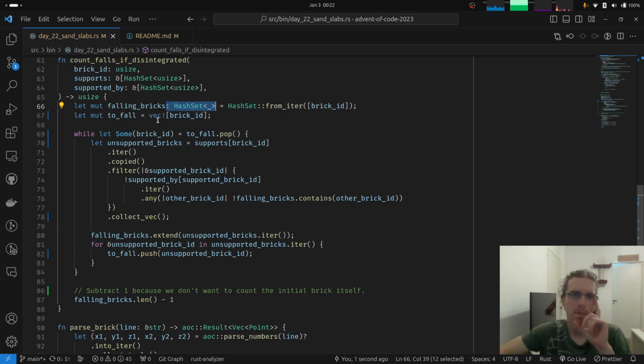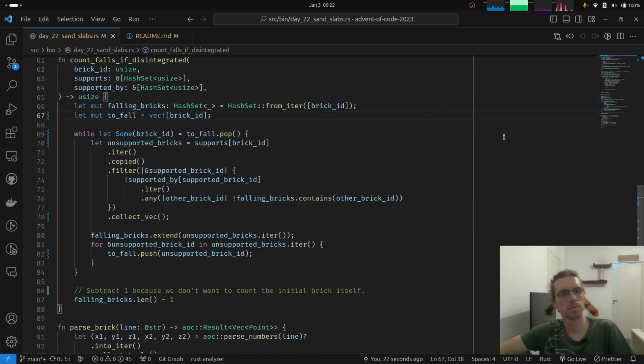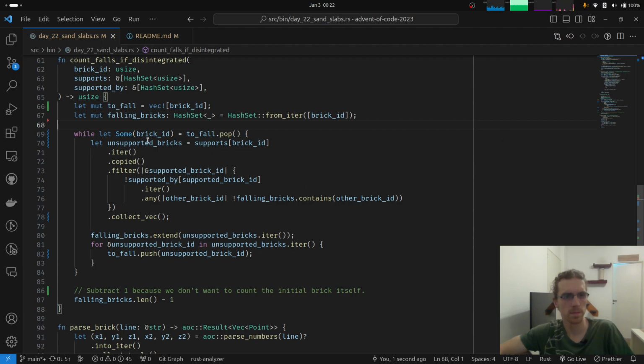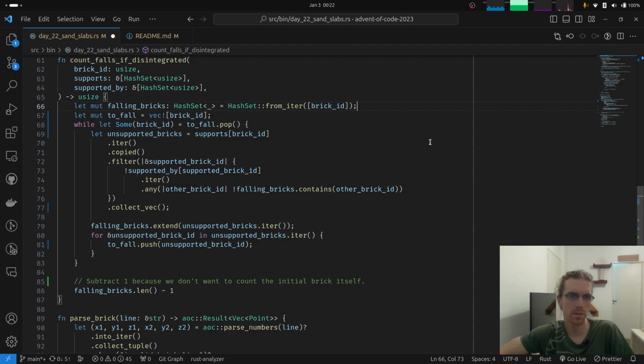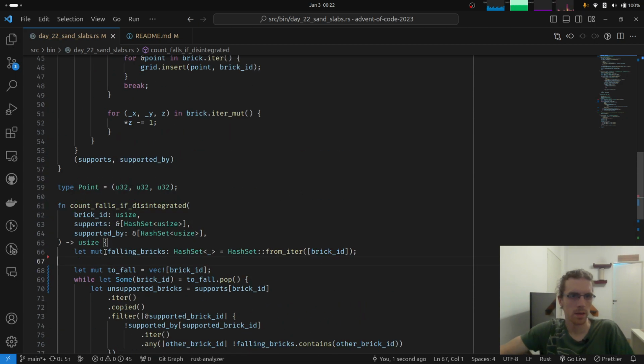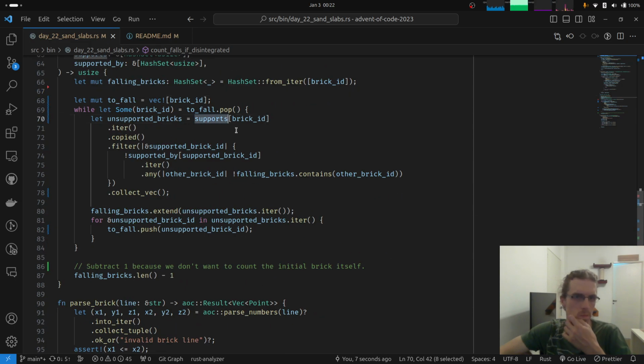So yeah, we start from there. Let's put this first, because I don't know what makes more sense. This is being used for the return value, so I guess this is the most important thing, and this is how we are processing stuff. So we can even put it kind of like that. Yeah, nitpicking the code. And by the way, this thing inside, we are getting the support for this brick ID.